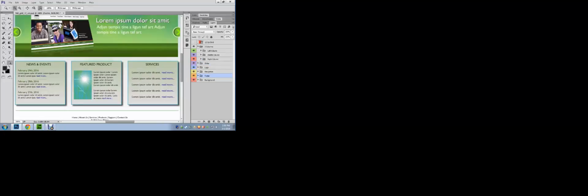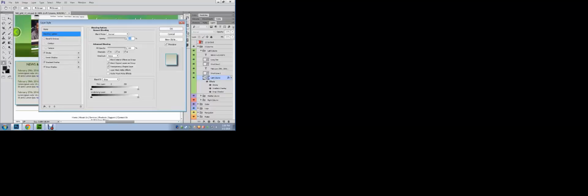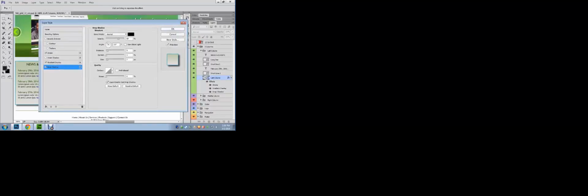The three boxes at the bottom, I have a left column, is that right? Yeah, that's the box. Here are the effects that I have. I've got a stroke around it, a gradient overlay, and a drop shadow. You can kind of see the effect here. It can look like anything. You can pick any gradient colors that you would like or whatever stroke you want. Looking back, I wish I had done a green stroke instead of a blue stroke.